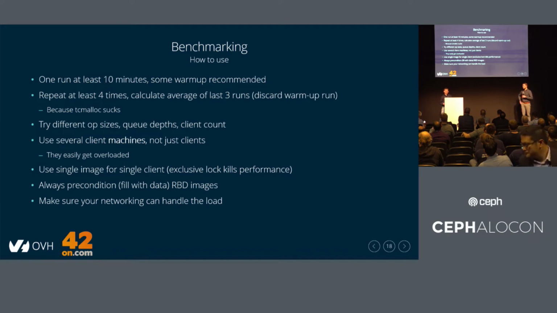Another thing is that you should repeat the testing at least 4 times, because 1 time is definitely not enough. You should actually discard the first number, because most of the time it's inflated for some reason, which I will mention later. And you should also try your destination workload, but also different workloads, like different queue depths, operation sizes, and so on, to get a better view of the entire spectrum of your cluster performance.